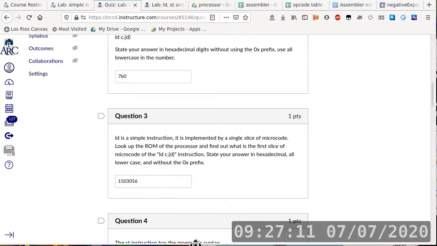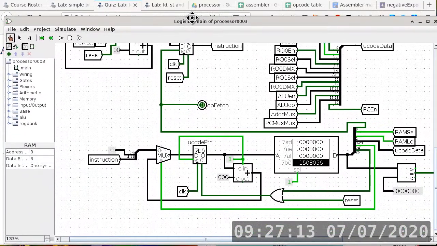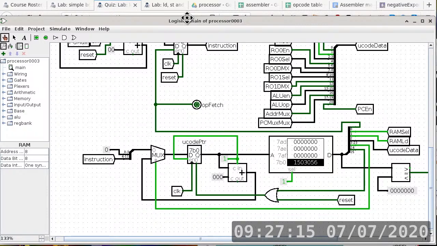Because the ROM has to be wide. Okay, so the question is, why do we have 7 digits in ROM but not in RAM? Because the data port of ROM has to be wide enough to specify all of these tunnels, and it took me 26 bits in order to specify all the things that I need to configure all the components of the processor to do what needs to be done.